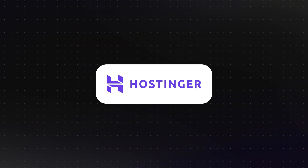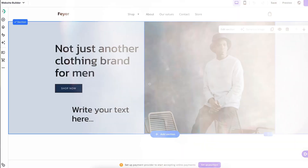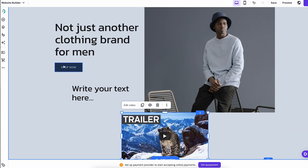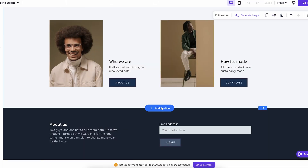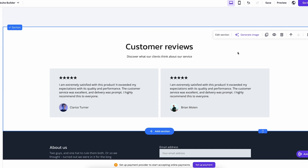On the other hand, Hostinger provides a different approach to website building. Hostinger is best known for its web hosting services, but it also offers a built-in website builder. One of Hostinger's strengths is its simplicity and ease of use, which makes it an attractive option for beginners. Hostinger's website builder is particularly useful for those who want to keep everything in one place — hosting, domain, and website builder — without needing to manage multiple accounts or services. Getting started is quick and easy; after clicking the add website or edit button, you'll be brought to the builder interface. The website builder features a drag-and-drop system that allows users to add new sections, move elements around, and customize text and images with ease. Hostinger offers a variety of pre-designed sections such as testimonials, galleries, slideshows, and videos, which you can simply drag into your page layout. This setup is especially helpful for beginners who may not be familiar with web design.